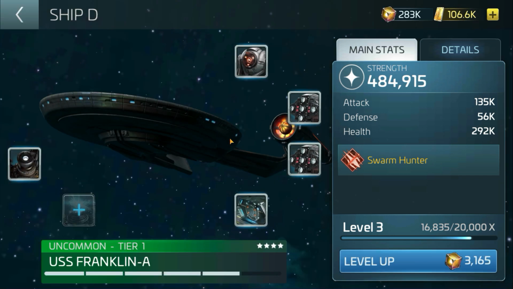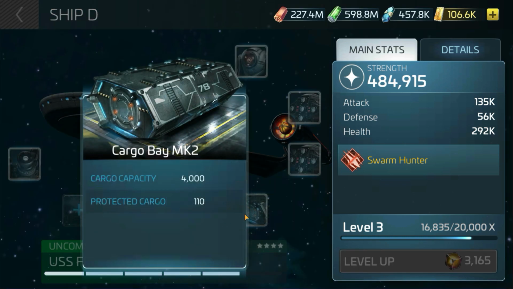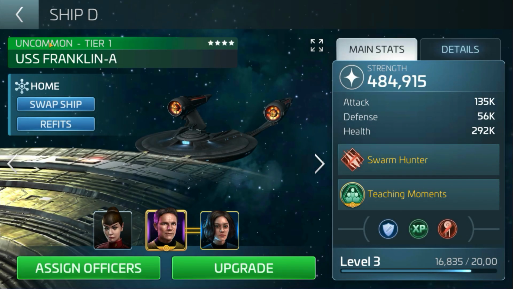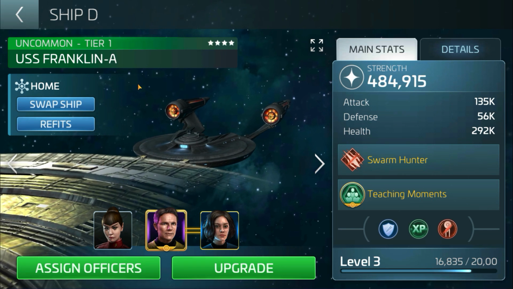Now one thing that you should note too is that the Franklin A comes with a very small cargo space. This is at level 2. I've upgraded it. Now it comes with a stock of base of 3005 only. So if you were to use your Franklin A to farm on level 35 swarms and below, you would not be able to hold much, and you will need to make many trips back to your base to empty them. And not to mention that the Franklin A moves very slowly.